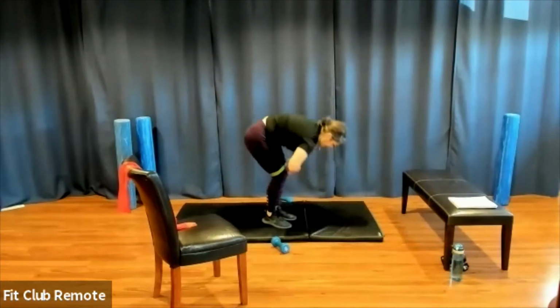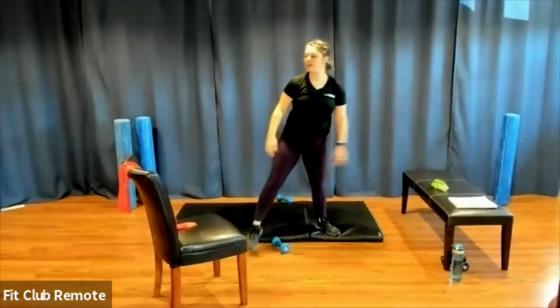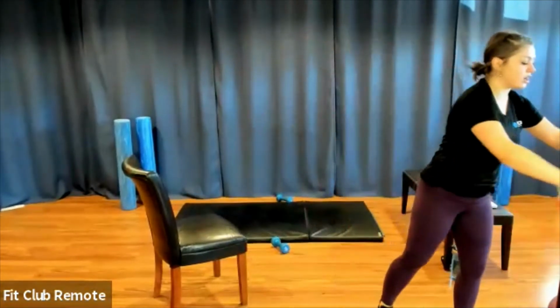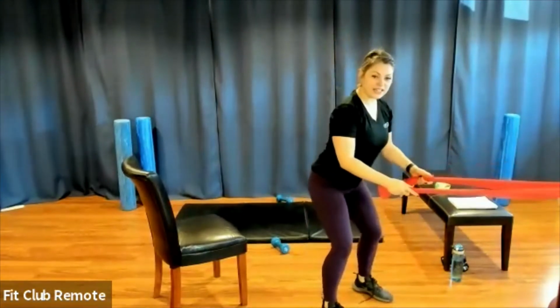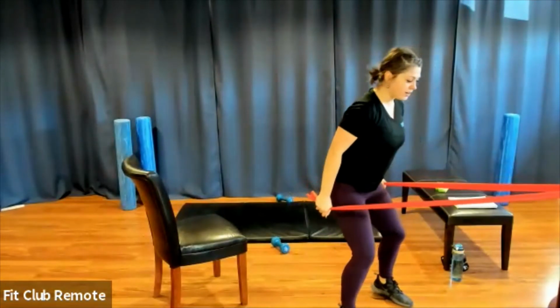Lose the band. Grab that other band if you have it. Okay, we're gonna loop it around something that's not going to move. Like so. Begin set 1. Roll the shoulders back and down. Soft bend in the knees. Extend those arms straight. Wiggle to the right.